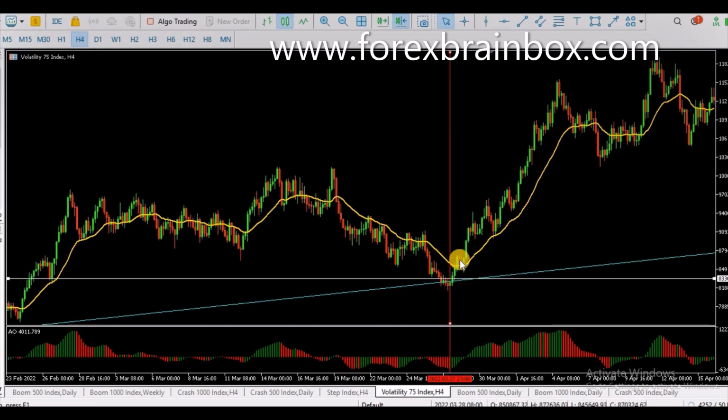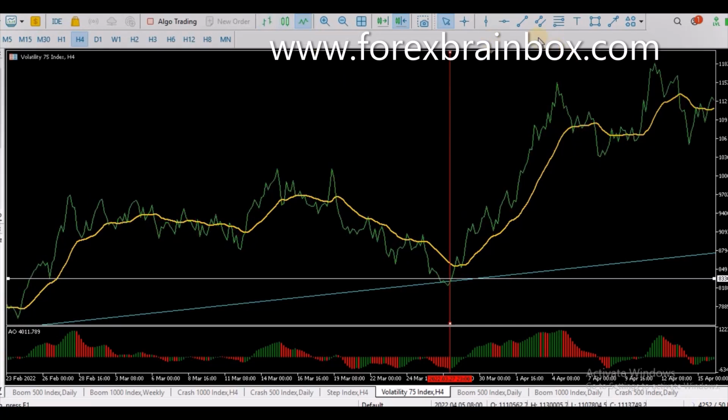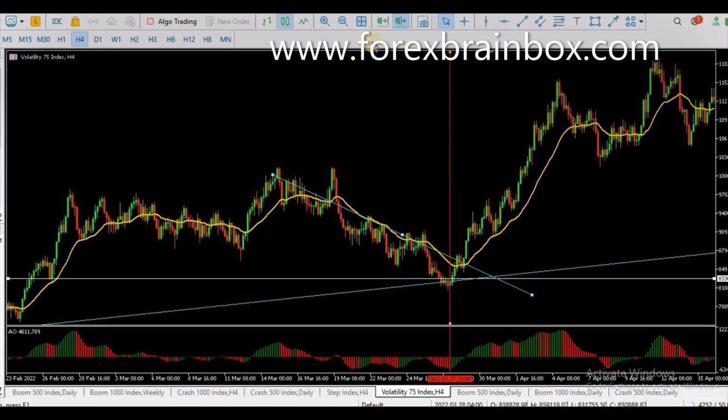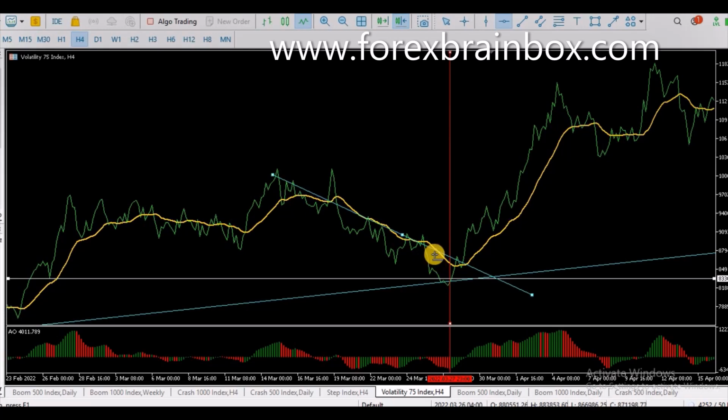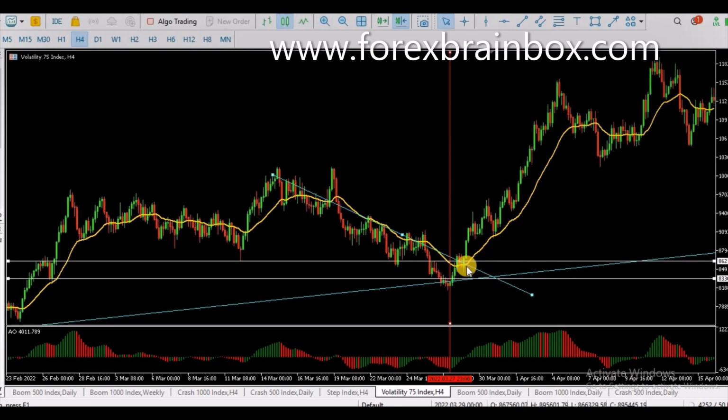This is 4 hours. I'd rather do this on 1 hour than 4 hours, but let me just show you something. When you change this to a line chart again, you can decide to look for multiple touches here as well. 1, 2, 3, 4. So when price broke through the zone, you see the candle. This first one is almost like a fake out. I don't like it. I'll go for the second one to buy. But if you want to be sure of your trade, you also have to look at the 1 hour chart.